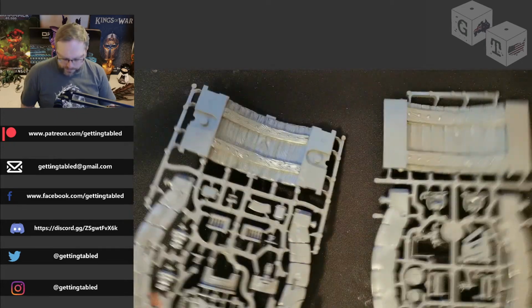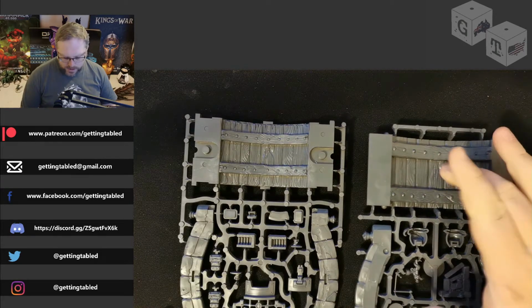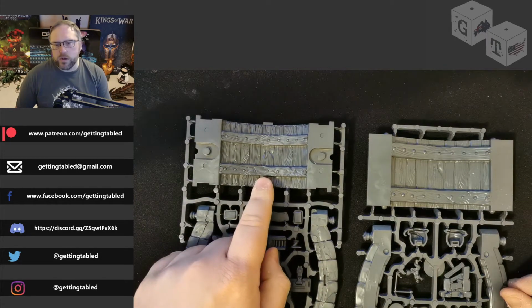And on the bottom, this kind of looks like it's a more standalone piece, whereas that one's designed to specifically work with the terrain, with the rest of the set.